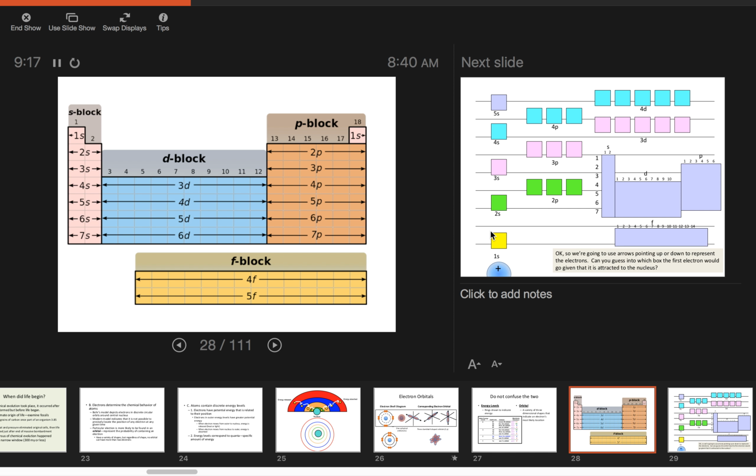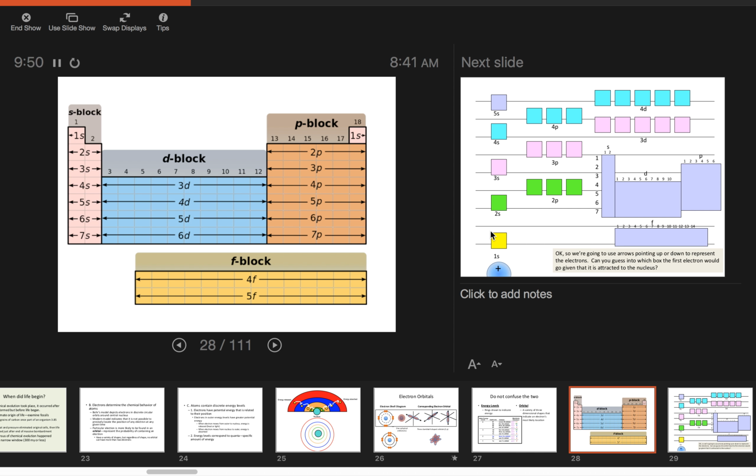The periodic table is set up, again, to show orbitals. So not only do you have an increasing number of protons, the columns represent the same number of outside electrons, which means kind of similar properties, but you can also figure out the electron orbital configurations of these atoms. So 1s is the first 2 columns because you can only hold 2 electrons in the first energy level.